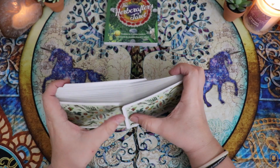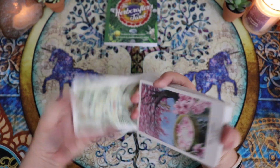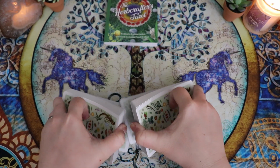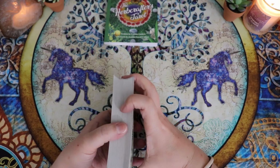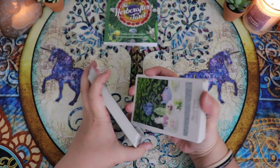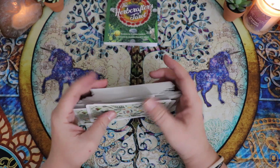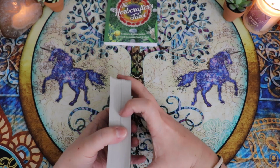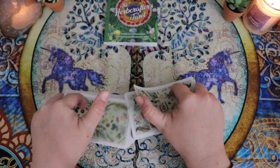I always work with 3 card positions for this series. The first position is the energy, so the energy of the week ahead is how I'll be reading it. The obstacle is the second position, so we typically look at that card in its shadowy position, as if it was drawn reversed. And the third card position is advice, so it'll be our advice for the week. Again, you can apply these messages to a situation as well.